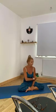Take the arms a little way away from the sides of the body, palms turned up towards the ceiling. And then if you wish to, you can lift the head, look down the body. Rest the head back down on the mat, so just tucking in the chin, lengthening the back of the neck. Bringing the head into alignment with the spine. Eyes gently closed. And then just allow the breath to settle.